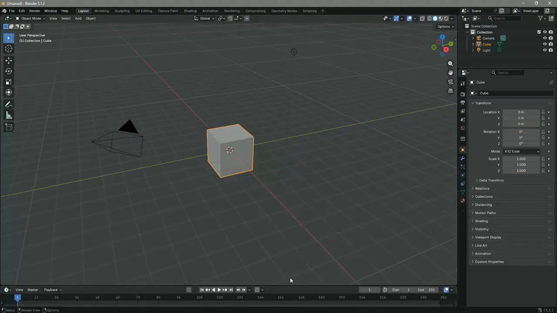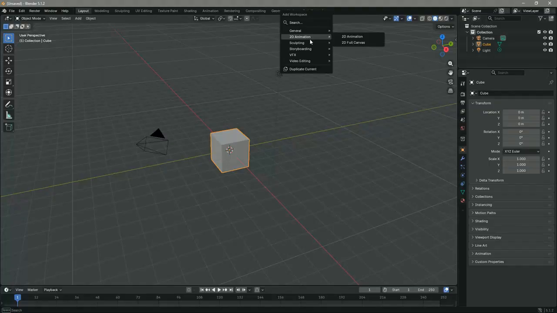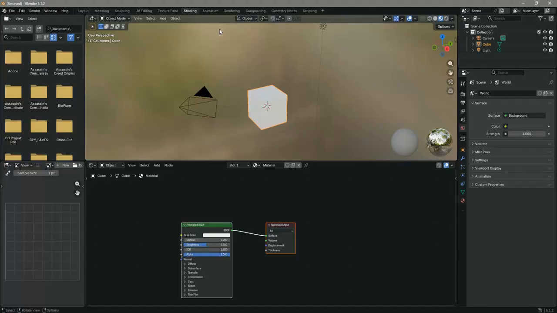First, open Blender and make sure you're in the shader editor. You'll want to start by adding a new material to your object. Simply go to the Material Properties panel and click on New to create a new material. Once that's done, you need to add a Shader to RGB node. You can do this by pressing Shift+A, going to the Converter category, and selecting Shader to RGB. Place this node in the Shader Editor workspace.